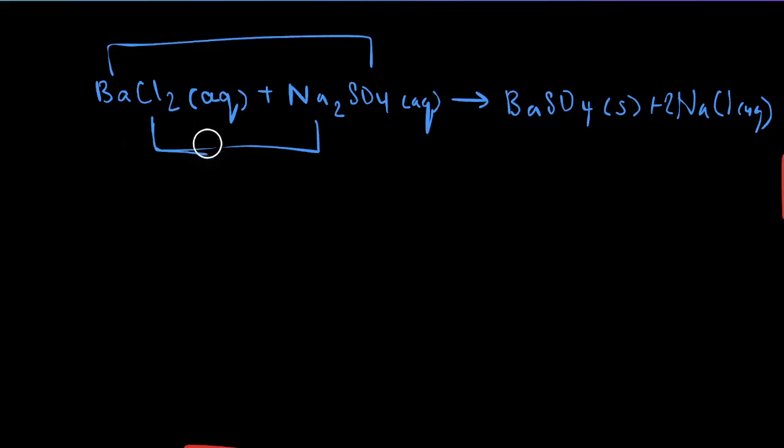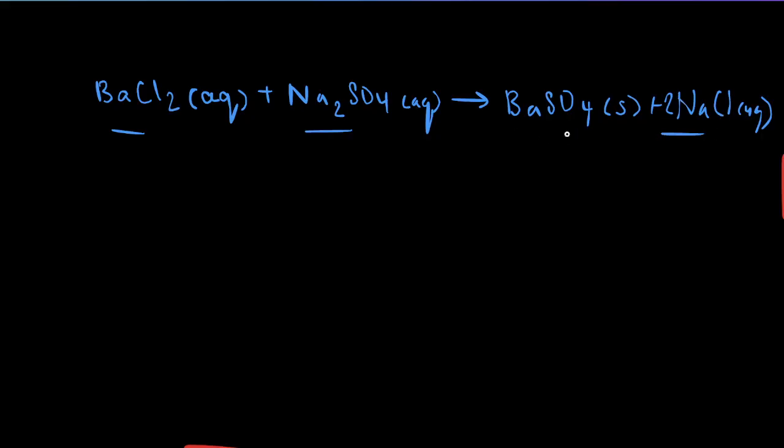So this is going to be our balanced molecular equation here. And so that checks off step number 1. We make sure we have our balanced molecular equation. The next step will be to split our aqueous species into their respective ions. And so that means we'll be splitting up barium chloride, sodium sulfate, and NaCl. The barium sulfate, on the other hand, is a solid, it is not in the aqueous state, and so we will leave it as it is.